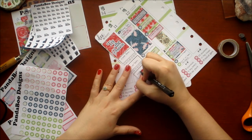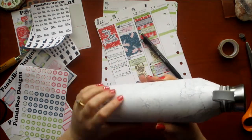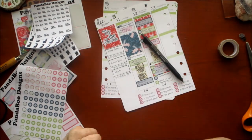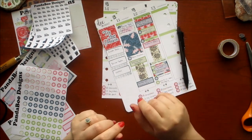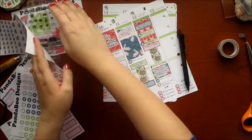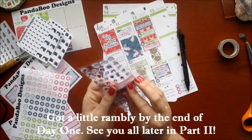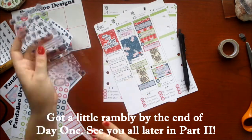I want to make sure I drink at least, I have this surgical steel water bottle. I want to make sure I drink like 4 to 5 of these a day. But I'm usually good at keeping track on how much I have drunk, so I don't need to mark that. And then the last thing I want to put on here is just a, I want to use this remember, because we have a lot of stuff that we are working on for getting ready for Christmas.